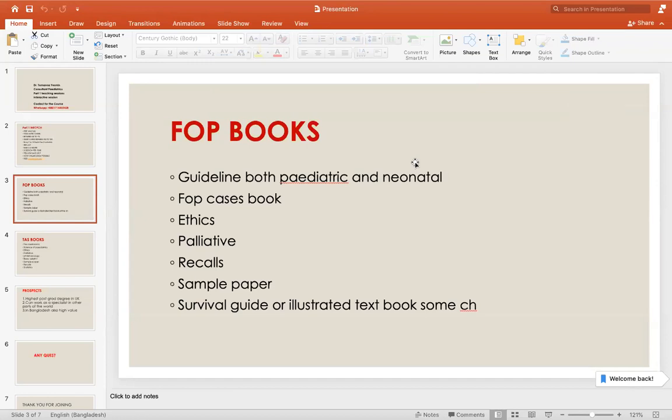I am only highlighting the February candidates and the June candidates, because for these two exams I have students ongoing who are giving the exam in June, and some students from old batches are giving the exam in February. So for them, and for the new students and general people, I am arranging this session, because many people still have confusion: am I able to give the exam from my home country? Yes. In the last October exam, a few of my students and colleagues gave the exam from Bangladesh by online invigilator, and most of them passed very easily.